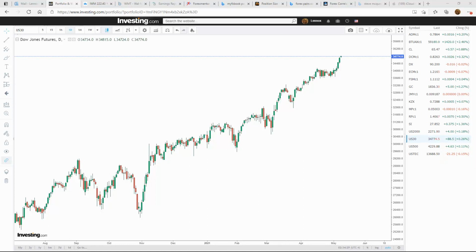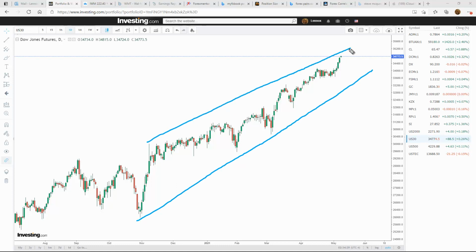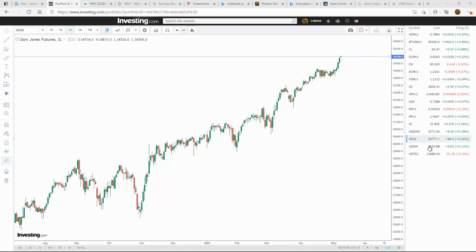So at this level, we would have something like this and like this. So you can see eventually these are going to meet, and we're coming close to touching the top again. I mean, if I drew that even tighter, right? So we could pull back a little bit and then continue a little bit and so forth, but it still looks like a steady climb to the upside here for the US 30.